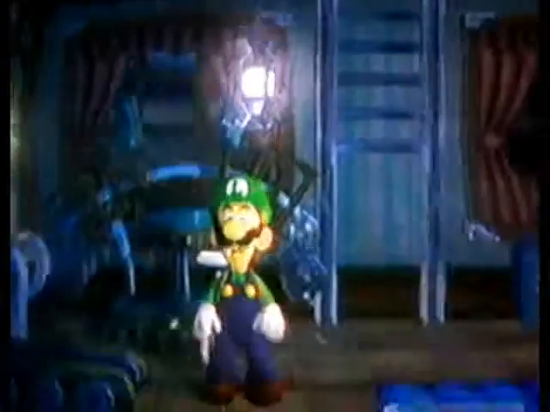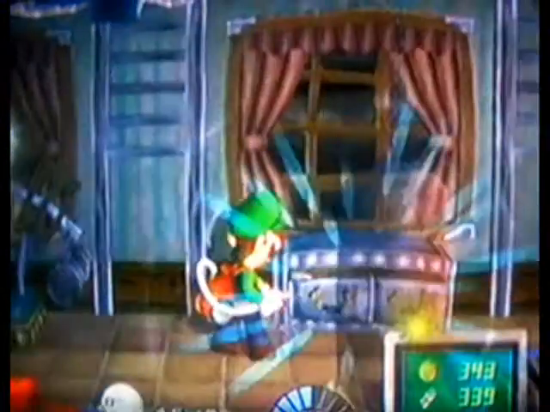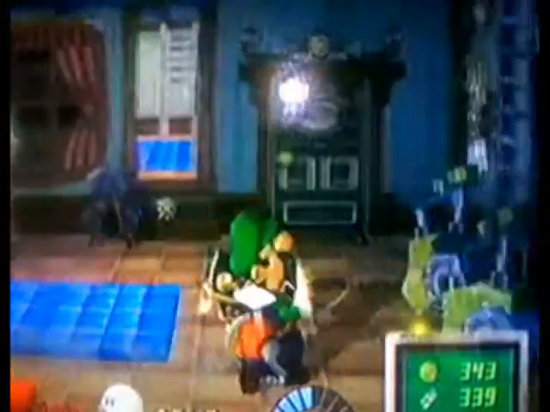That key will be a shortcut from the main first floor to the second floor, so you don't have to go through that courtyard every single time. Here's Beauregard. Now the boos are starting to get more HP, and he went into Melody's room. Now let's get this trap out of the way and get more treasure.